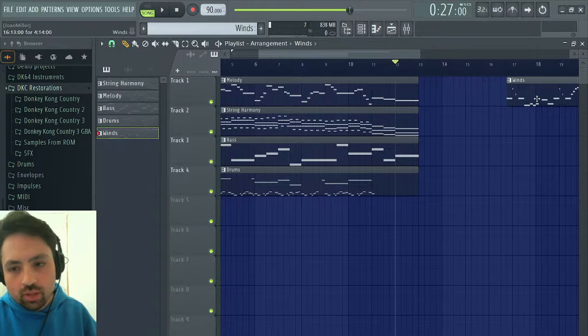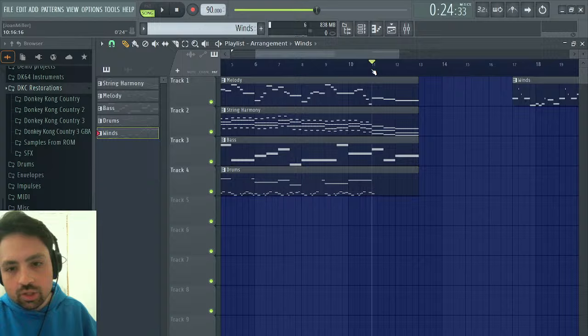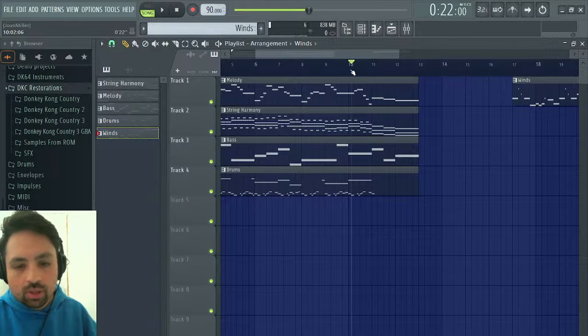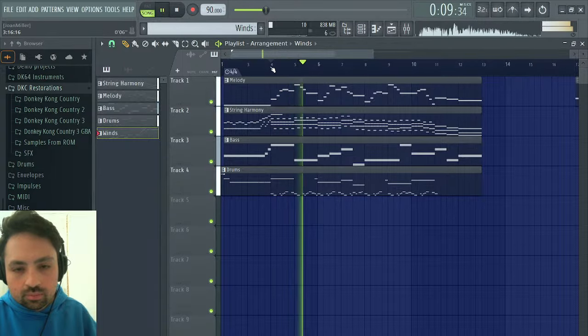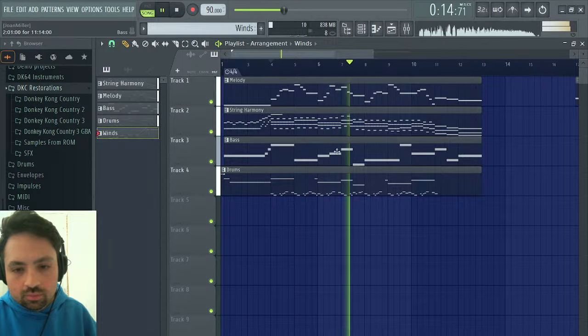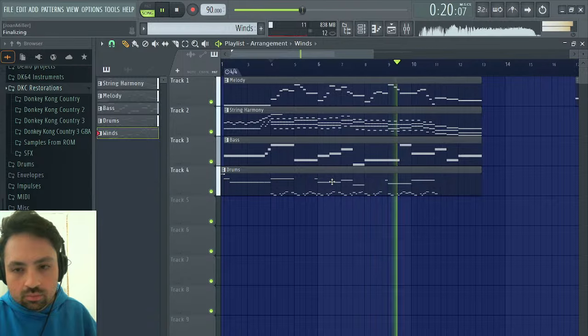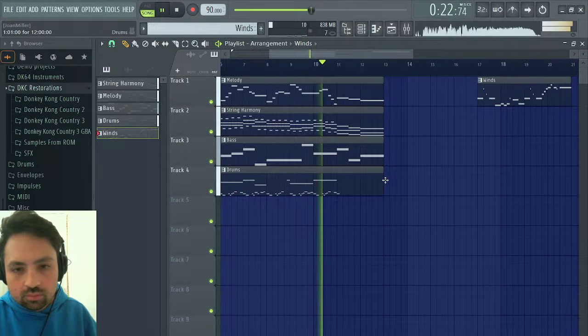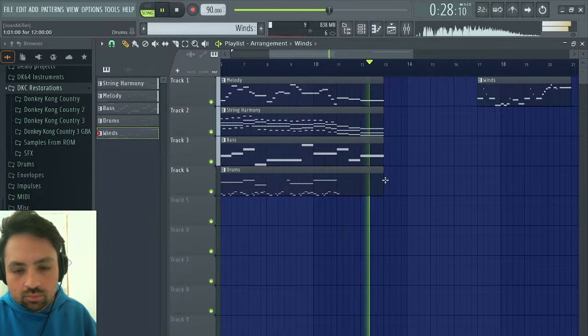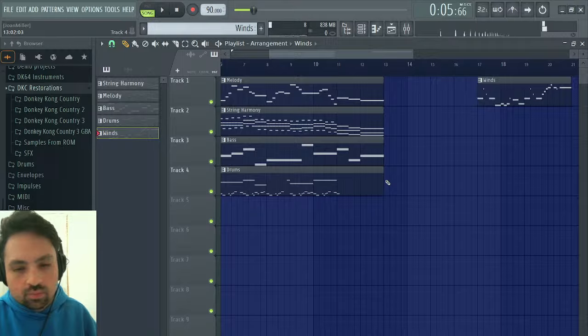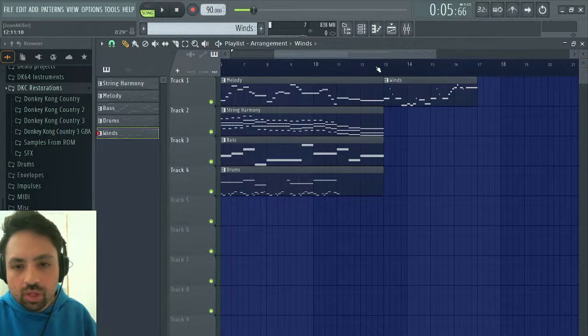Actually, before we do that, I might want to go into a brass set, like a trumpet part here, like they do in the map theme, like a trumpet version of this. Yeah, I don't know, maybe later, but for now.